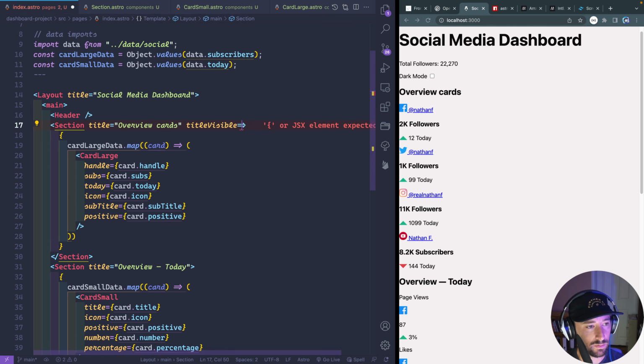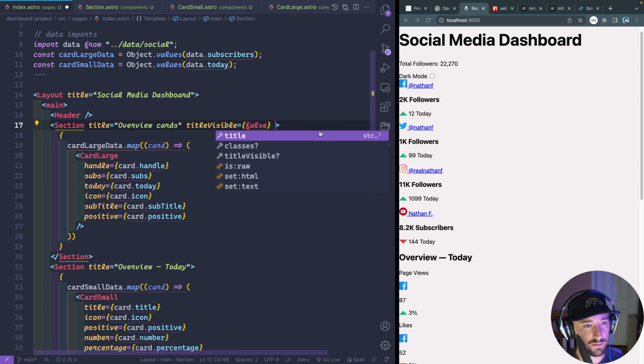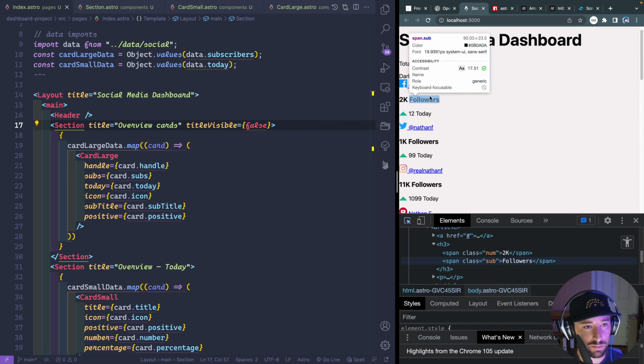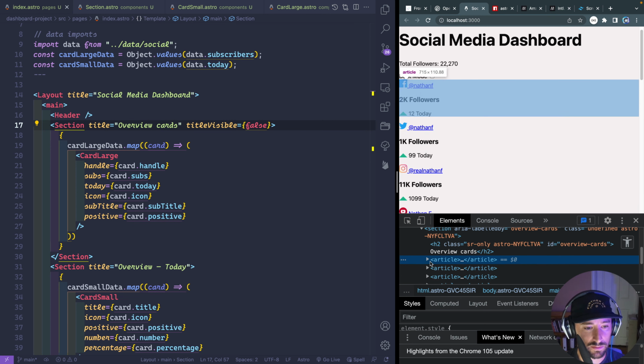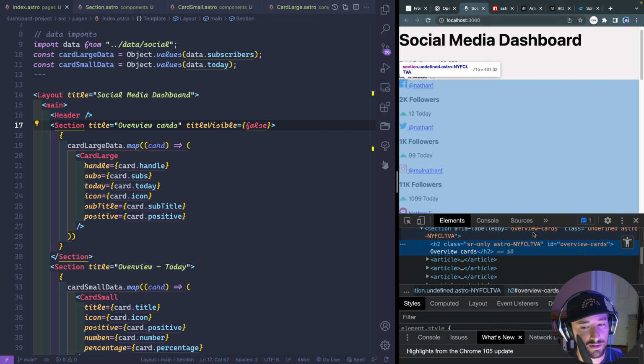Nope. So when it's not a string, I think you have to pass it in like this, just like JSX, and now you can see it made it invisible. So it is there in the DOM, but it applied that class of screen reader visible to it right here. And you can see how it scoped it because I wrote the CSS in that section component. Probably a class like that needs to be global, but that's okay.